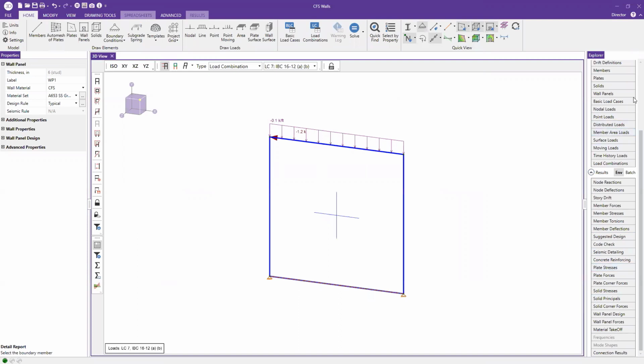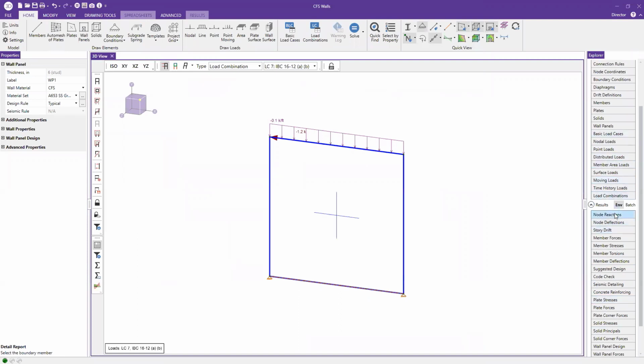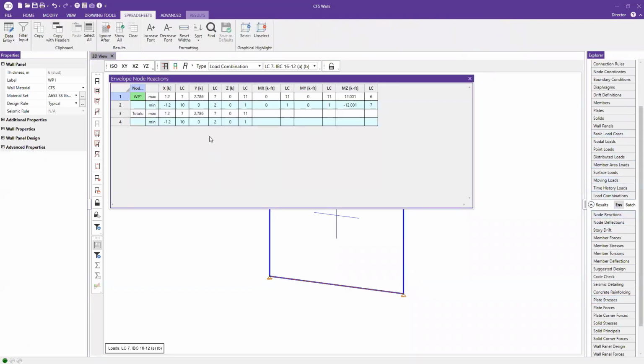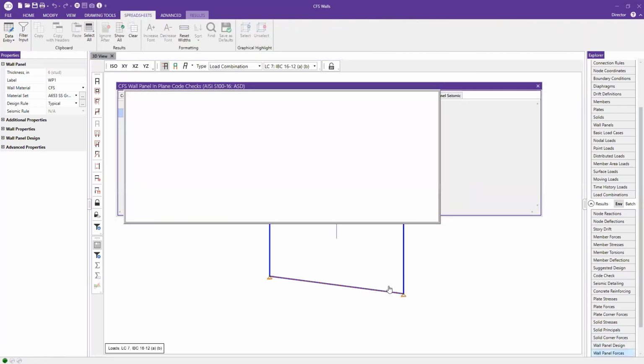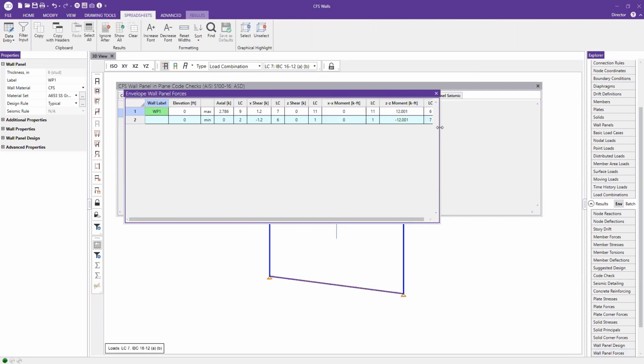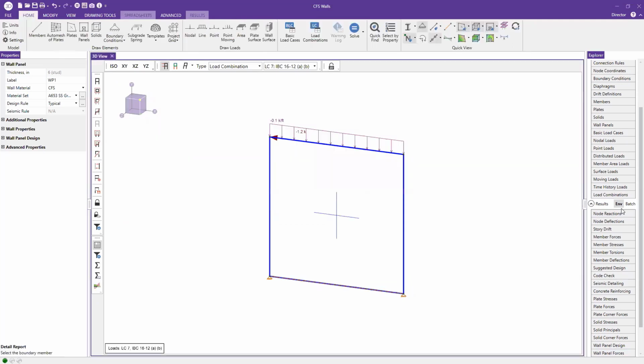So the wall panel design here is listed in the node reactions. You can see that you get just a wall panel max and min. This is showing us the load combinations that govern for this one. You can find specifics. I was showing wall panel design, but you also can show wall panel forces. It tells us what the forces are in that wall. Super easy to see, just max axial, and what the load combination was. You're looking at an envelope of everything, right? So sometimes that's not helpful. Sometimes you really want to know load combination 7.